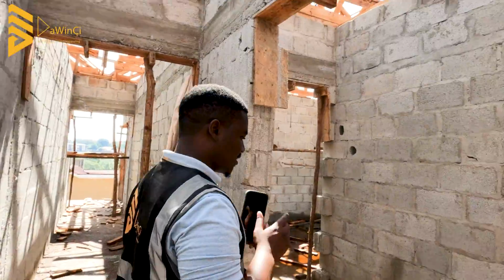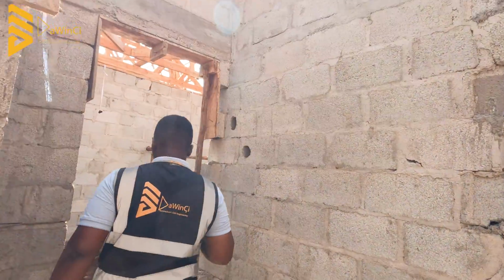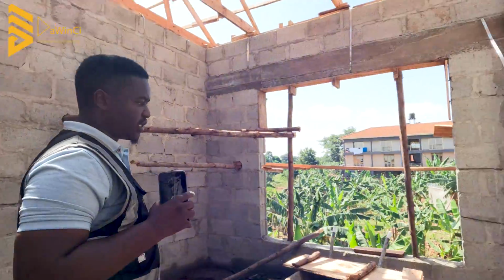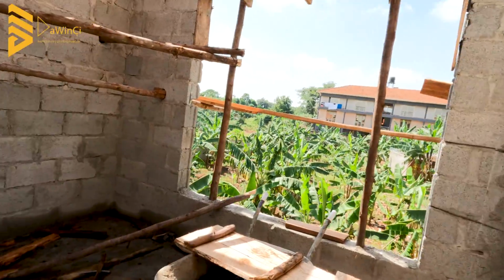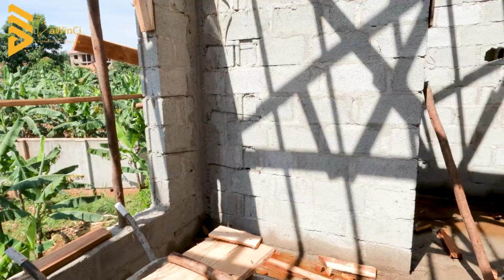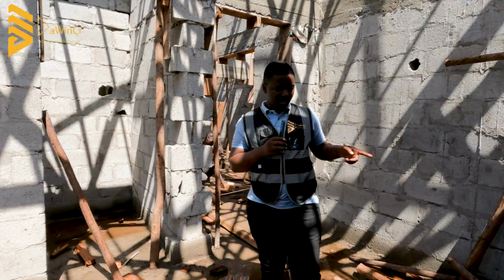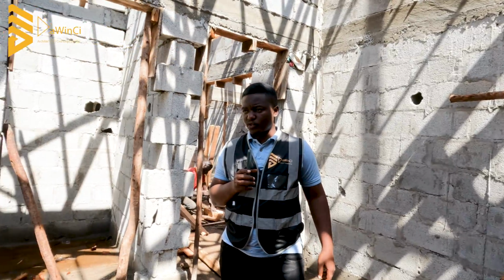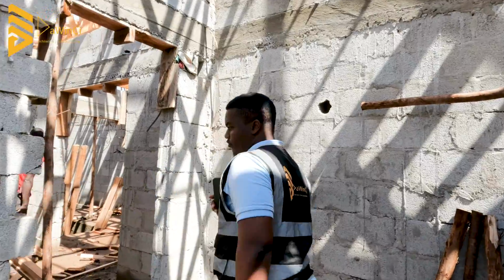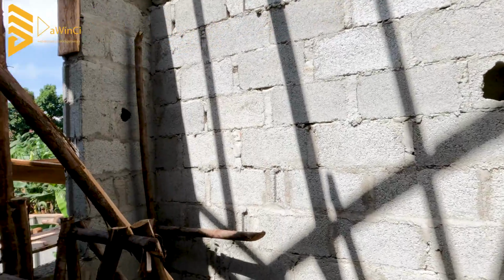I'm not able to access this bedroom, but I'm going to tour this one because they are similar, okay? These are two bedrooms upstairs. Each of them is self-contained, as you can see. Here we have about 4.4 meters. And here we have about 3.5 meters. So if you can do the math, that should be roughly 16 square meters, which I think is really good for a bedroom, considering we don't have much space on this plot and we are doing our best.